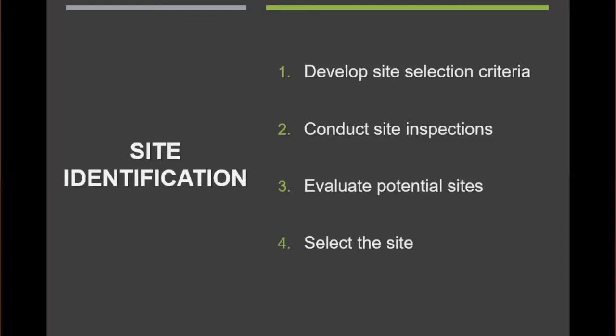And the criteria is largely dependent upon the specifications that you developed in the previous stage. And then you conduct site inspections. And this is very, very, very important. A lot of people sit behind their computers and look at websites of event locations and they're like, oh, they have this, oh, they have that. And then they just make their decision without even visiting the place. That is the biggest risk you can take as an event professional. Because first of all, you don't even know when those pictures were taken. And you can't tell for sure whether the facilities as they have been presented look exactly the same now as they did when the pictures were taken.